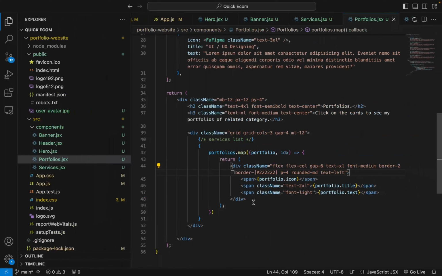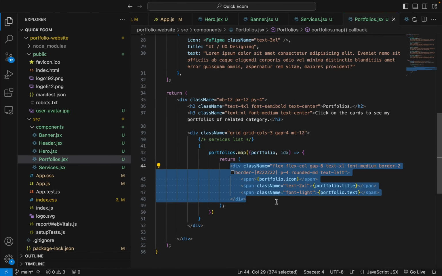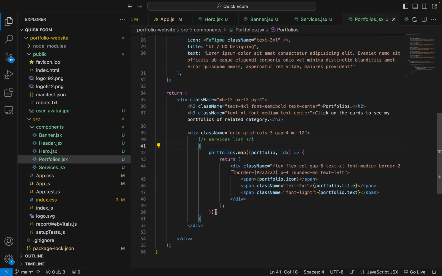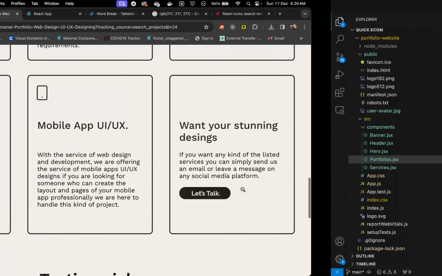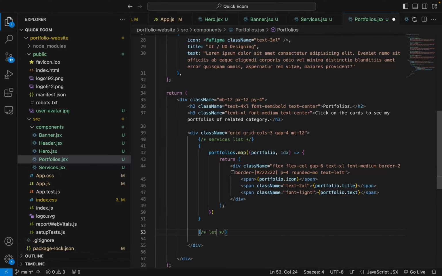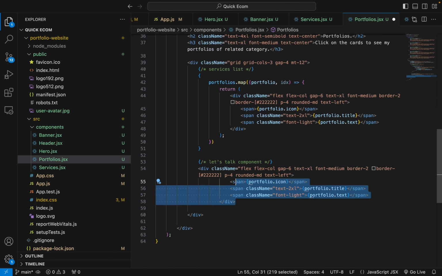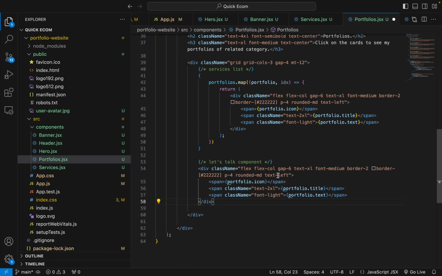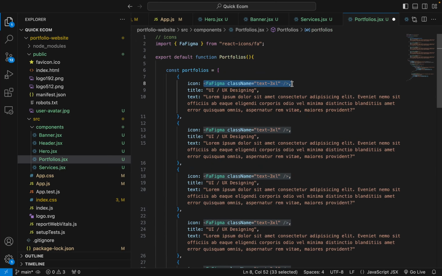So we even have the portfolios, like the last component is missing, this one. So what I'll simply do is I'll copy this out. Just after this I'll paste and maybe add a little bit of comment. Let's talk component. Maybe align it properly, and instead of the icon, what I can simply do is copy one.